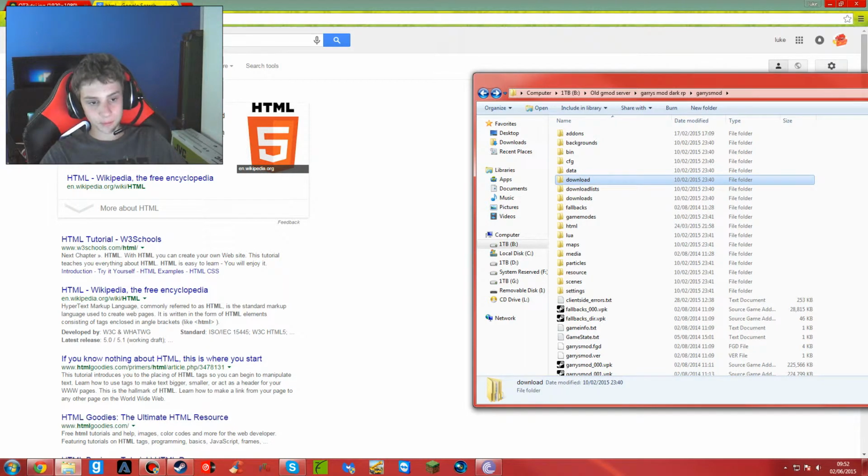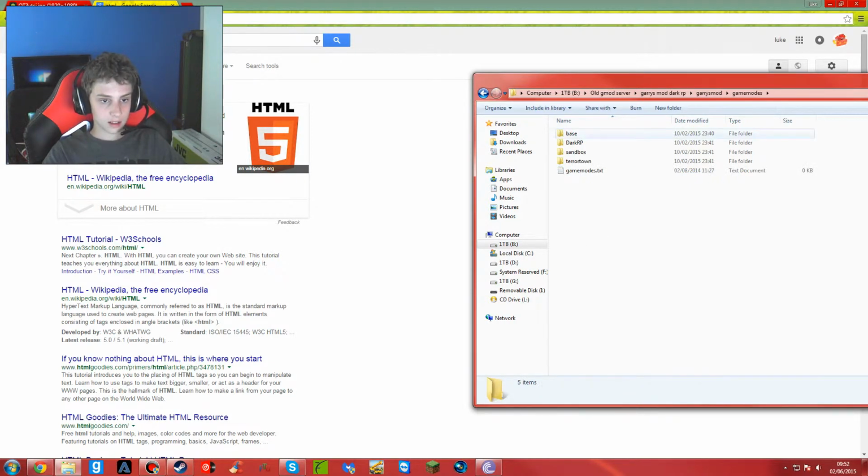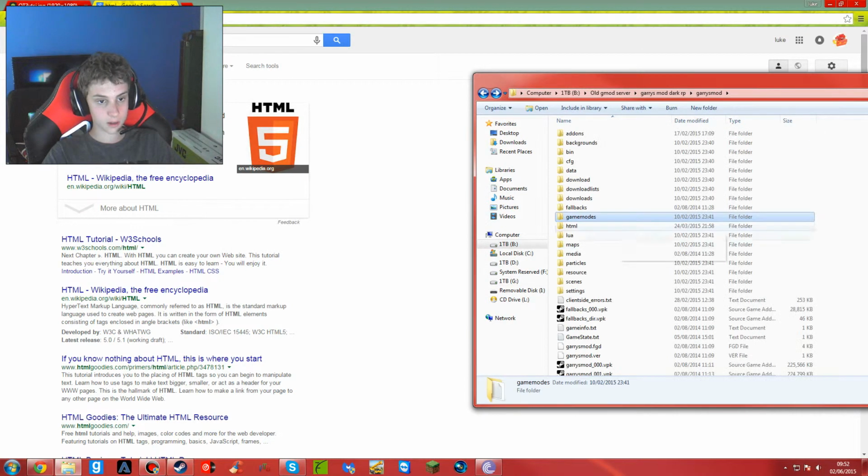Depending on what server you want to do, I know after the Dark RP one, I'll be creating a zombie one, a military RP one, things like that. And as you can see, we got base, which is the base of Garry's Mod. And you'll have Sandbox and Terrorist Town already in there. Dark RP, I have to go and download from the Dark RP GitHub, I believe.